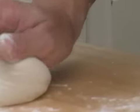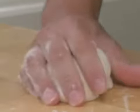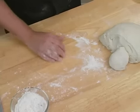So all I'm going to do is start with the floured surface. I'm going to use the palm of my hand and my fingers to roll it. With my fingers, I'm just going to push it in as I roll it. I'm going to use the palm of my hand to roll the dough. I'm also using my thumb to guide the dough.